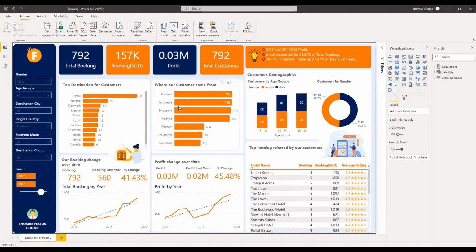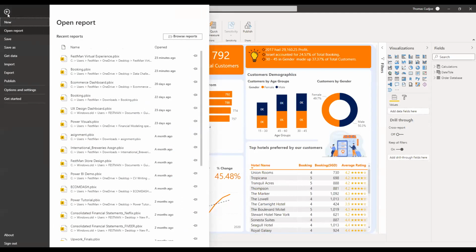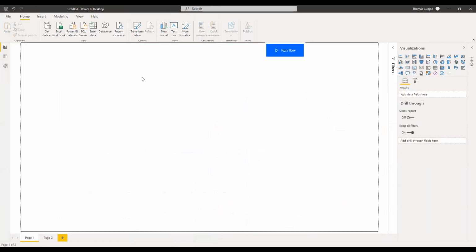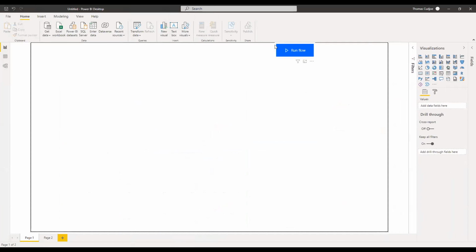Okay, so now let me show you how to get started with Power BI. On the File tab, I'm going to create a blank Power BI file, or I already have one here. Remember, Shadrach and Albert told you that Power BI, Power Apps, and Power Automate work together.